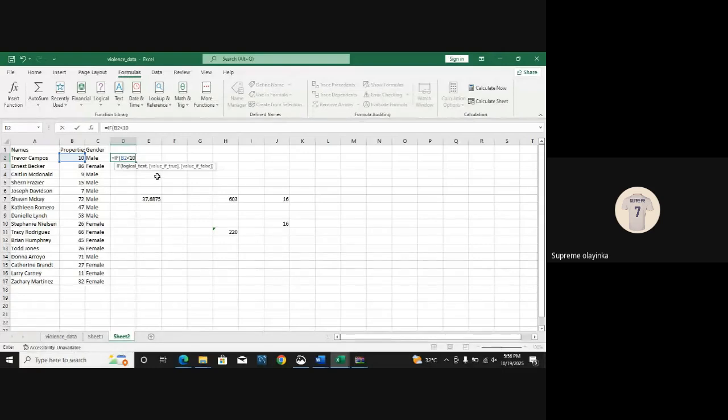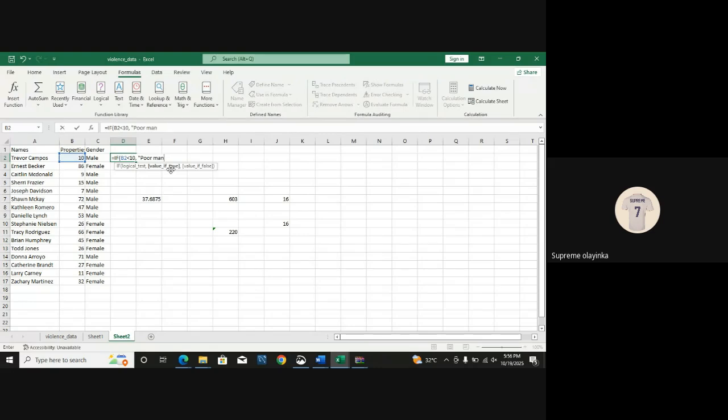Now, it is either less than 10 or greater than 10. So if it is less than 10, that's true. It is either giving me true or false, and that's basically what we call logical reasoning. So if B2 is less than 10, you're saying, okay, what value should I return if true? And return 4 marks. If you have a property less than 10, return 4 marks.